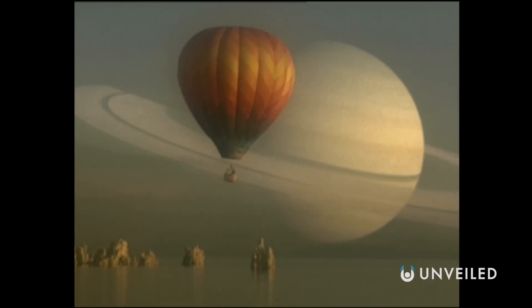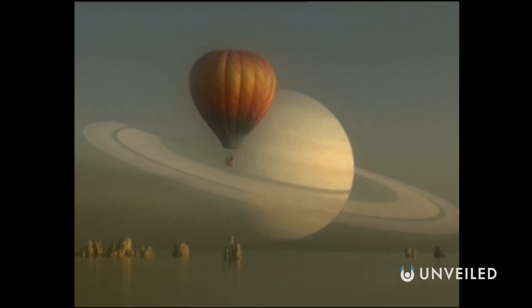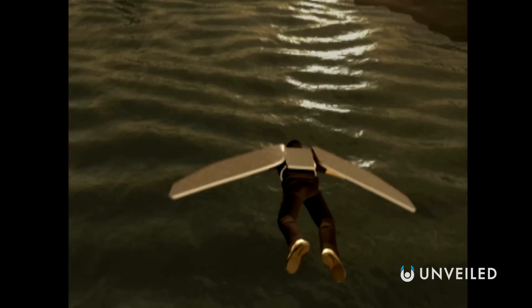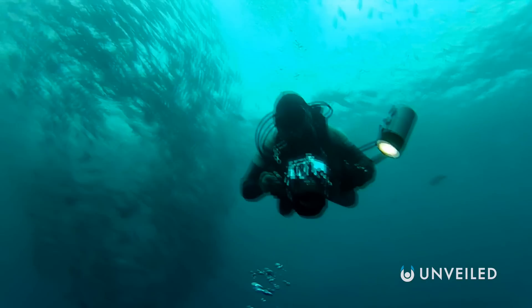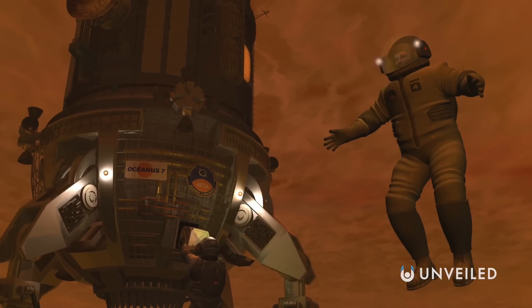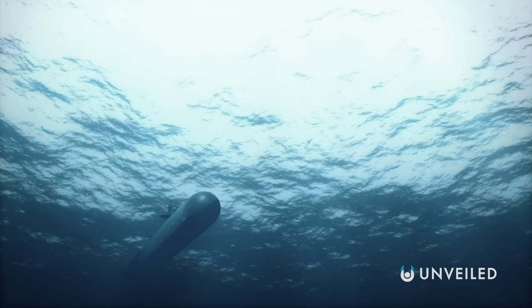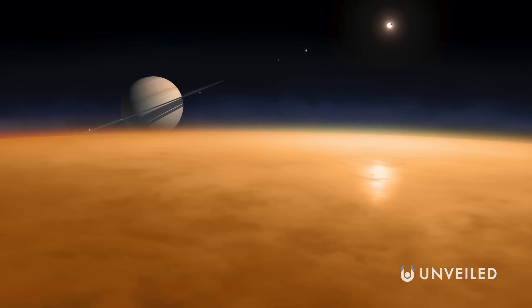Titan, with its consistent low temperatures by comparison, is great for a climate-controlled human outpost. It has another big benefit, too — pressure. Though Titan's gravity is only 14% of Earth's, the pressure is just 1.5 bars. For comparison, two bars of pressure are equivalent to diving roughly 30 feet beneath the surface of the ocean. While this may be a little uncomfortable, it's also workable. On Titan, it means that pressurized suits and habitats would be able to easily mimic Earth's conditions. In some ways, living there would be like building a submarine that never needs to go deeper than 30 feet beneath the water — a pretty easy engineering challenge.